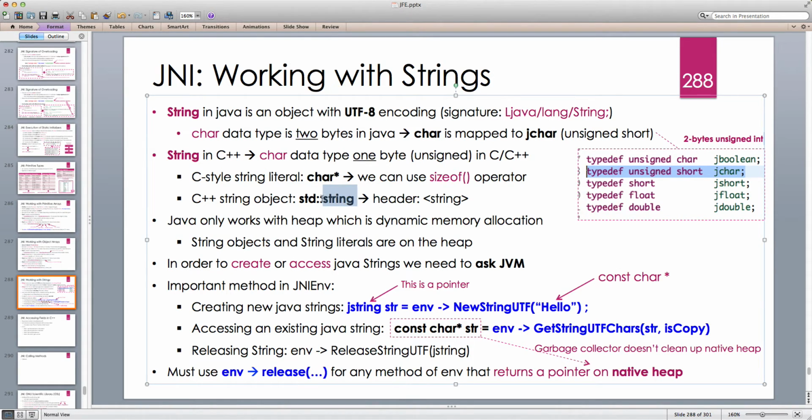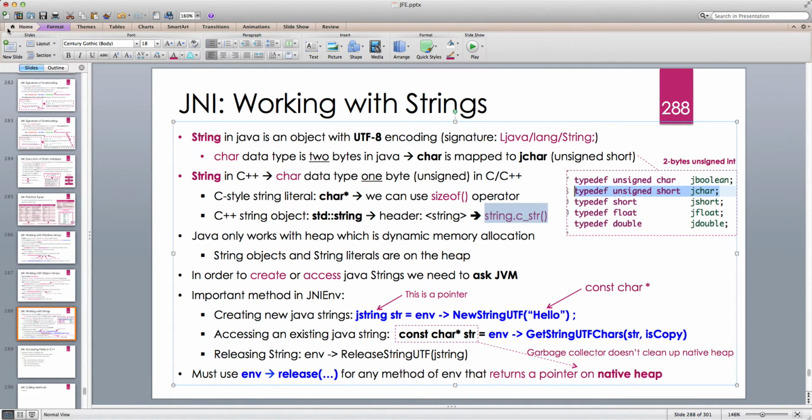And there is also a method to convert the string style to char style. The reason is that the JVM doesn't directly deal with the std string. It only deals with char pointer. So it only deals with C style string. So if we want to do the conversion, I believe it's like string.c_str, something like that. So this method converts a string to a char pointer, const char pointer. And constant string literals are basically const char pointers. So this method is also handy if we want to do our operations on the std string and then eventually convert it to char style. Okay, so this is something that we can have in mind when we're dealing with the strings.